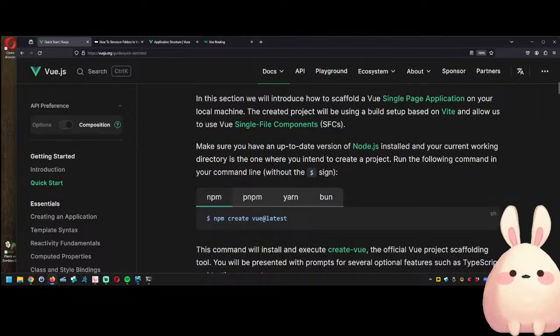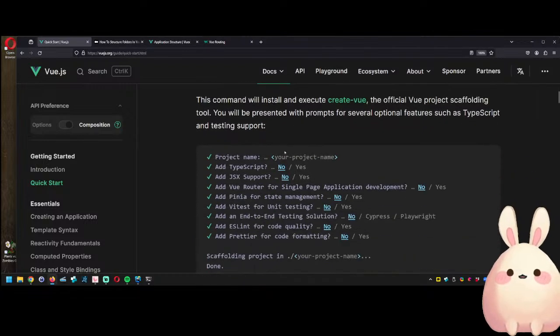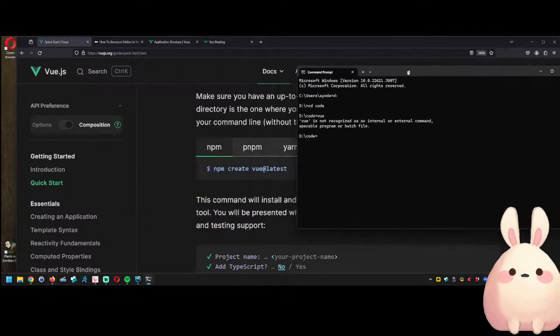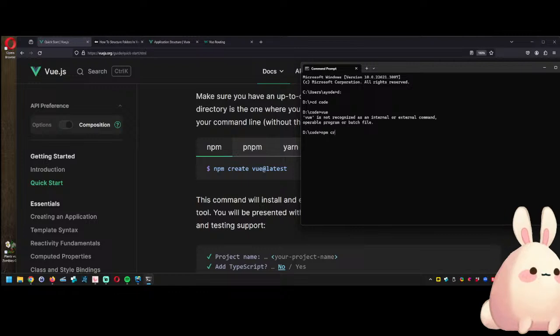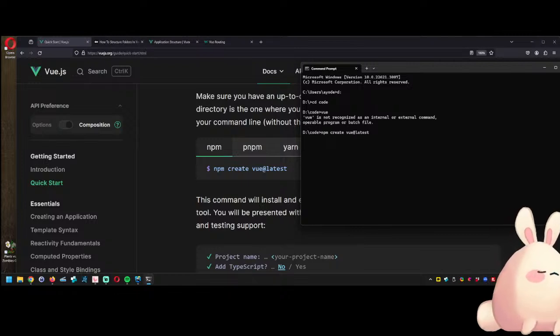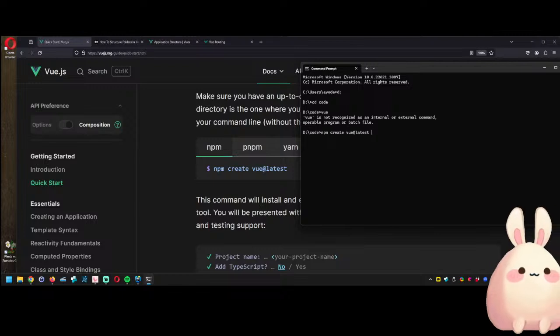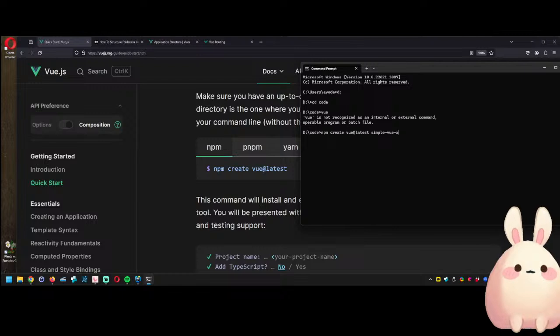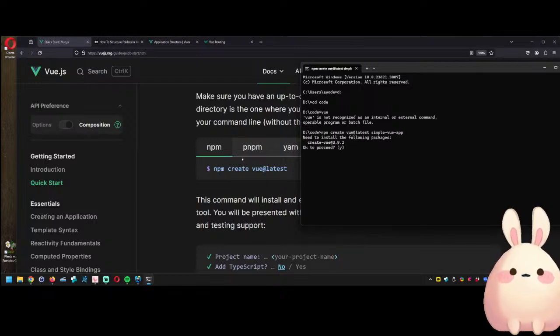I played around with some Go the other day, but I didn't try bun. But I hear bun is much faster. But I'm not really. Yeah, let's do this. We'll do npm create vue@latest. And let's start with, we'll make a simple Vue app. And let's give that a try.